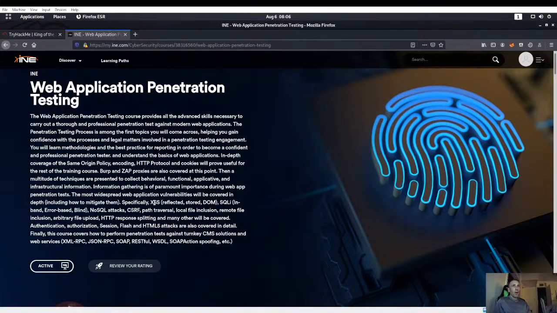With cross-site scripting, I learned a bunch about what you can actually do with it, creating those web hooks, creating that BeEF hook, bringing it back to myself, and stealing cookies. That was a lot of fun. Stored versus DOM versus reflected.